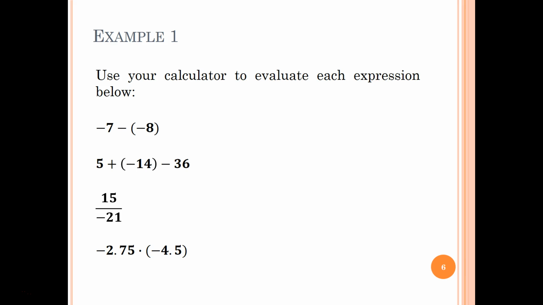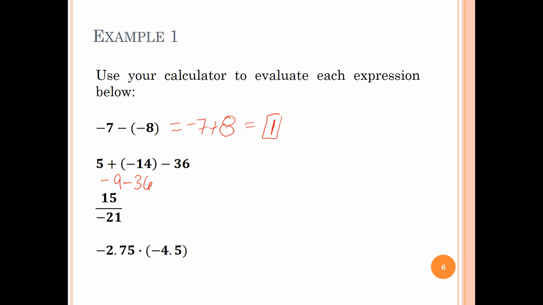All right, so let's look at what you should have gotten for examples, and you should have validated these results on your calculator. We look at example 1, notice we're subtracting a negative. That's the same thing as adding a positive. Different signs means keep the sign of the larger. So what we have here is 8 minus 7 is 1, and it should stay positive since our largest value is positive. If you put this value in the calculator, notice 5 plus negative 14 gives us negative 9, and now we have minus 36.